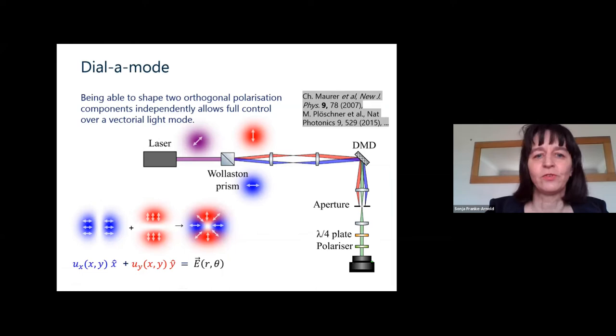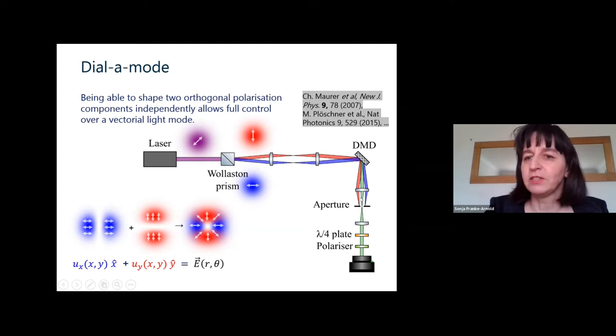So what we do here is we've got a laser beam, could be a single photon source if you so wanted, that emits polarized light. We then split the polarization into two different beams, and each of these differently polarized beams impinges on the DMD, the digital mirror device, at a different angle. Now a DMD really is just a fancy diffraction grating that can be programmed in any way you want. We want to bring those two beams back together, and we do that by displaying a multiplexed diffraction grating, which superimposes both of these beams again at the same place.